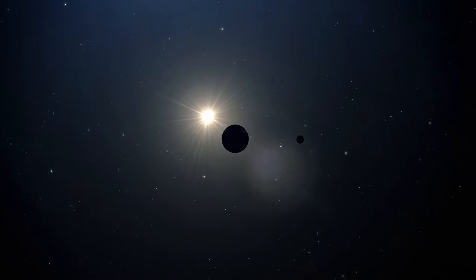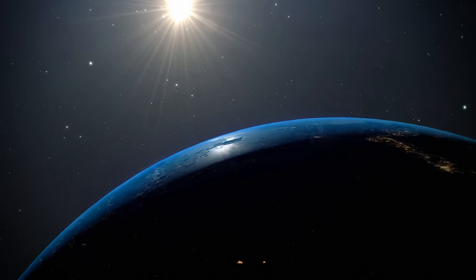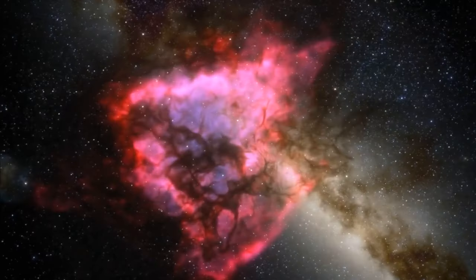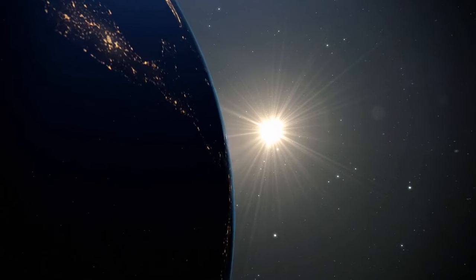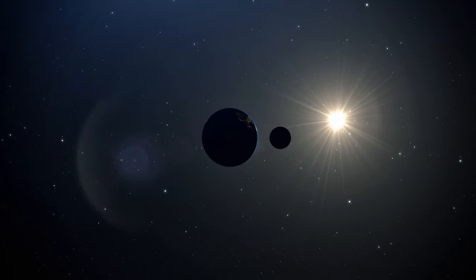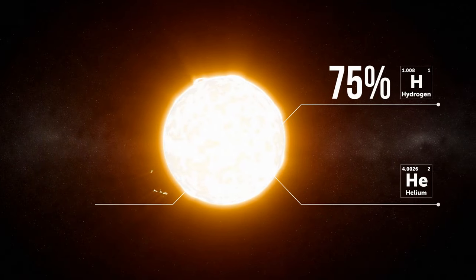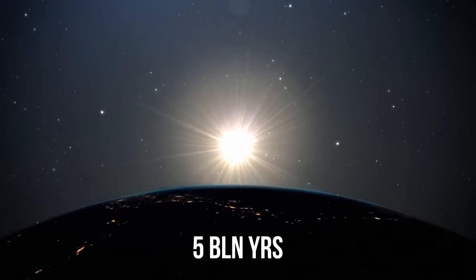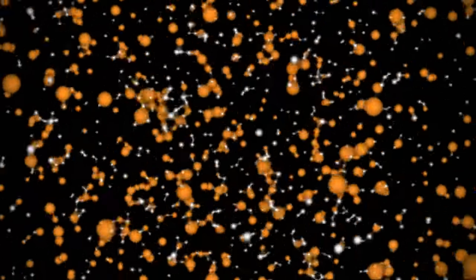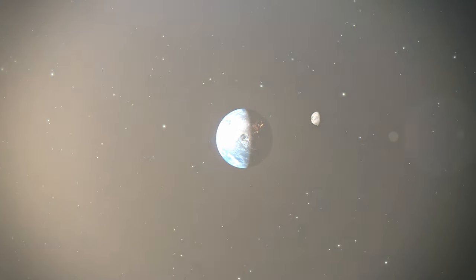Is it possible to put out the Sun — say, by pouring all of Earth's oceans onto it? The Sun is about 4.5 billion years old, halfway through its life cycle — it consists of 75% hydrogen, some helium, and a pinch of other elements, with gravity holding it together. In around 5 billion years, its hydrogen will run out, it will begin to grow and eat nearby planets, remain a red giant for a billion years, then shrink into a white dwarf and eventually become a colorful planetary nebula. We collect all Earth's water — about 326 million cubic miles, requiring around 70 quintillion ordinary buckets — and splash it on the Sun. But nothing happens: the Sun produces one little solar flare.